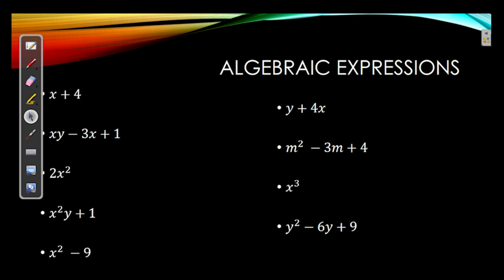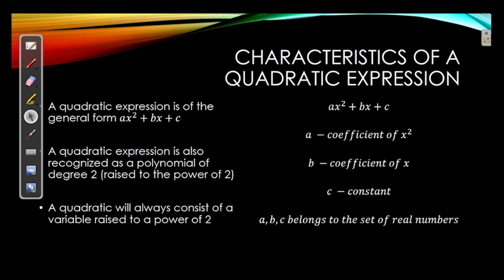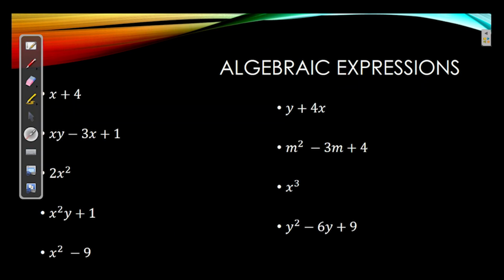And oftentimes, students assume that a quadratic expression will only come in this form with the variable x, but it can also come with a variety of other variables. Now, as you can see, there are some expressions here with different variables, not just x. So this is just to highlight the fact that you can have quadratic expressions, but they don't necessarily only have to come in x. They can be in terms of variables like, as you see here, m and y.